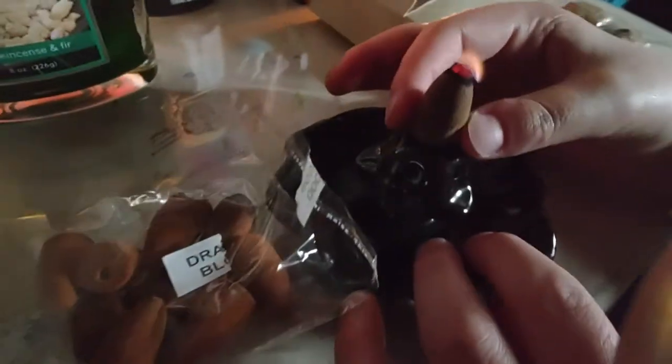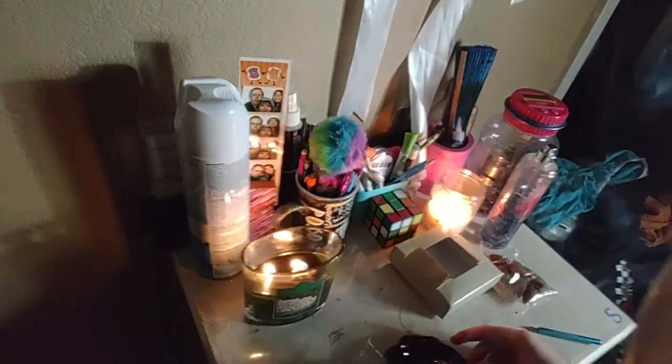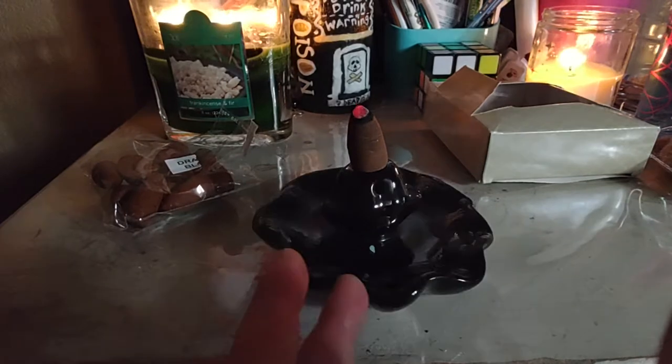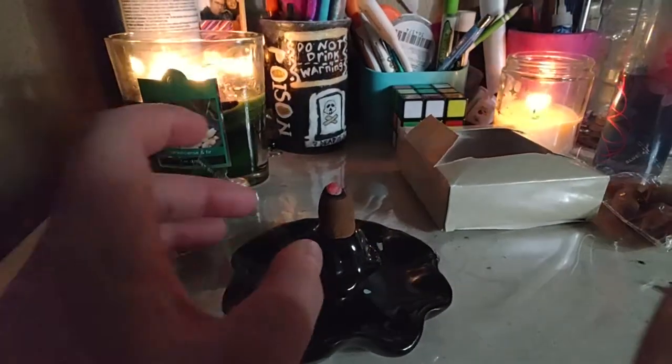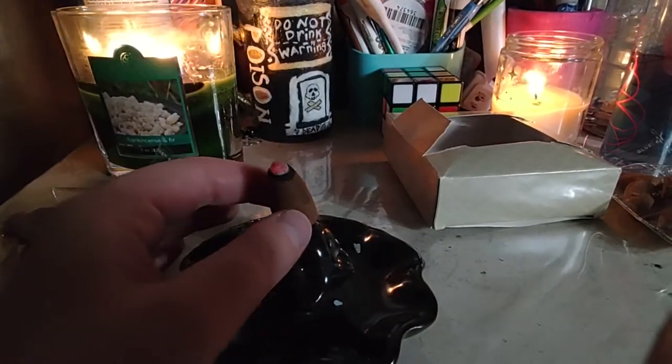Yeah, this is what it looks like. Let me see if the smoke is — oh, it is actually coming out! There's the smoke coming out. Okay, it's actually coming out right here on this side. It's mostly coming out on the top as you can see, but it's not really coming out on the sides. I don't really know why it's not looking like the waterfall effect. If the fire goes out it will still keep burning.